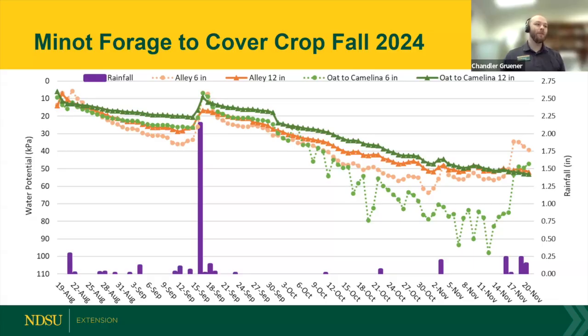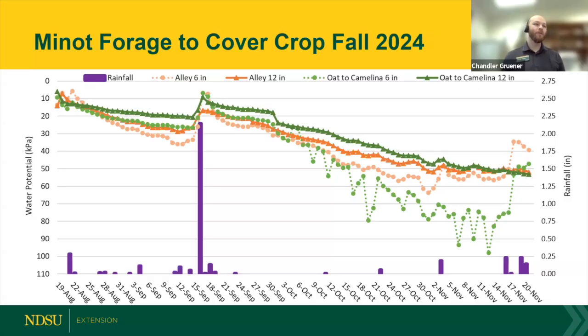And so this graph is set up the same way. We're going from August 19th, which is right after the cover crop was planted, to November 21st, same time. But on the right side, you could see the rainfall is a lot higher because we had a large rainfall event in mid-September. Around the September 15th on this graph is labeled, but it occurred on the 16th. And so the water potential stayed pretty high, and then you can see the graph followed throughout. The alley, you can think about as the bare ground plot, and then the green is where you're going from your oats to your camelina. So you can think about your soil health plot where you're keeping the ground cover, you're keeping that living root, and being in a no-till system.